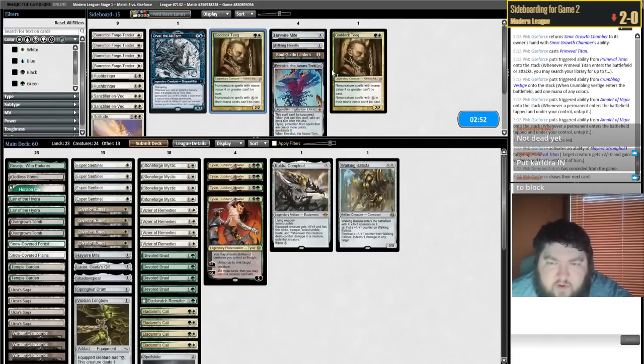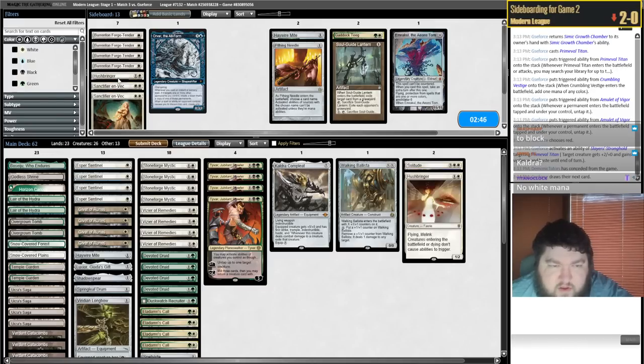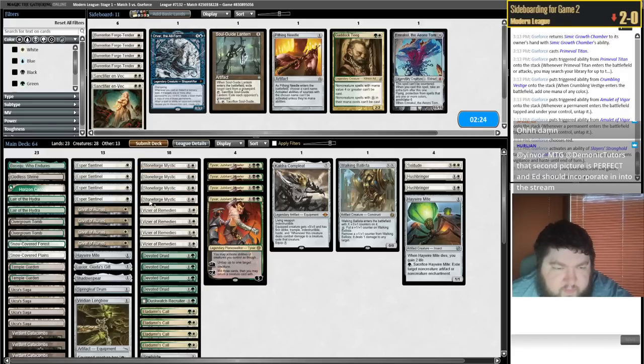Okay, so... solid dude. Seems good. Hushbringer? We probably want Haywire Mite. We didn't have the white mana. So we probably want Haywire Mite. We probably want Hushbringer. We have to be careful with Hushbringer plus Stoneforge Mystic.